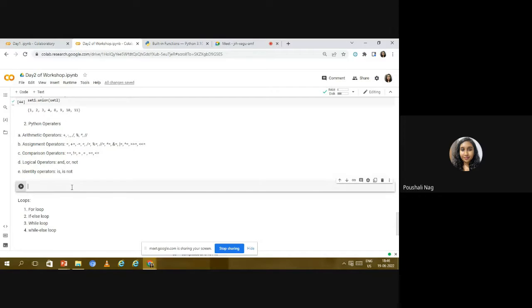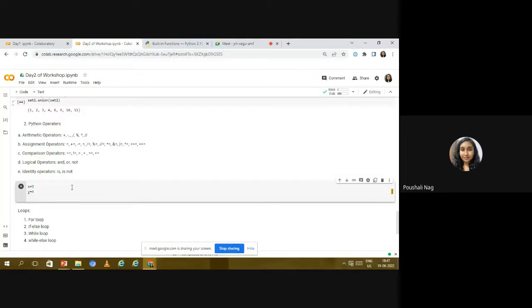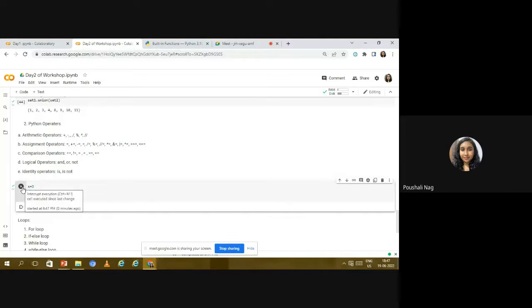Let's say x is equal to 3 and y is equal to 4. Then plus will return x plus y, that is 7. I'll write print of x plus y. 7.